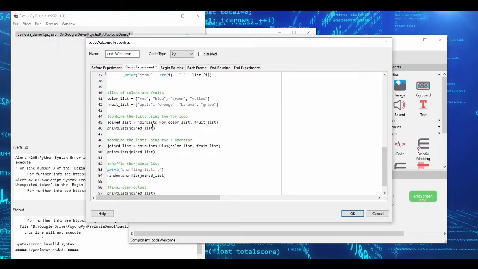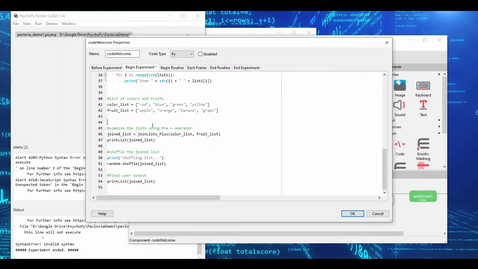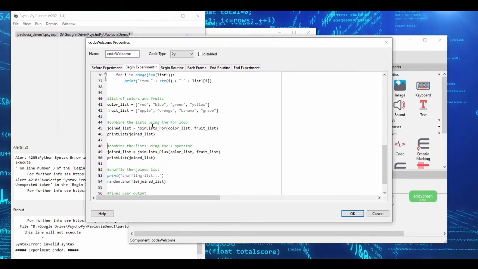So this is a little redundant. The experiment would work just fine if we only had this and if we only had this. The only reason I have it doing the same work twice and then overwriting that work is so that I can show you multiple conversions of JavaScript that you need to do for these different kinds of list manipulations.